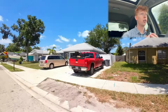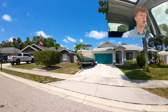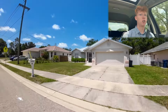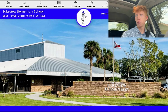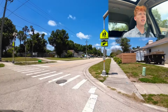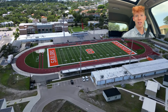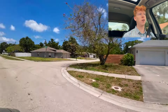Lake Sarasota is also in a great location just off of Bee Ridge Road and east of I-75. It's in a quiet area, but it's also located in one of the top ranked school districts in all of Sarasota, being districted for Lakeview, which is where I went to elementary school, and it was amazing. It's one of the top ranked elementary schools in all of Sarasota. But it's also districted for Sarasota Middle School as well as Sarasota High School, which are 2 also top ranked schools in Sarasota County. So again, for families, very, very attractive.